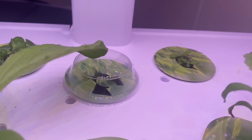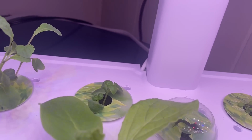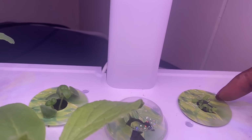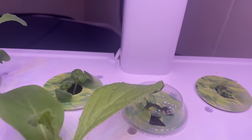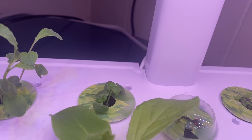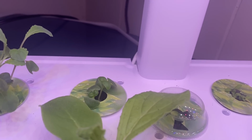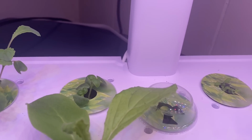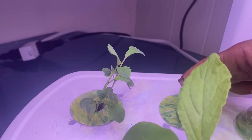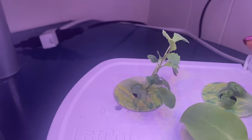So the next one is the feverfew. And as you can see, it is very tiny. They are very tiny plants, so I'm going to leave that one for now. And then we have the lamb's ear, which has not germinated. That would be lamb's ear right here. It has not germinated, so I am not going to even remove the lid from it. The next one is basil. It is right here. I'm going to leave it for right now also.